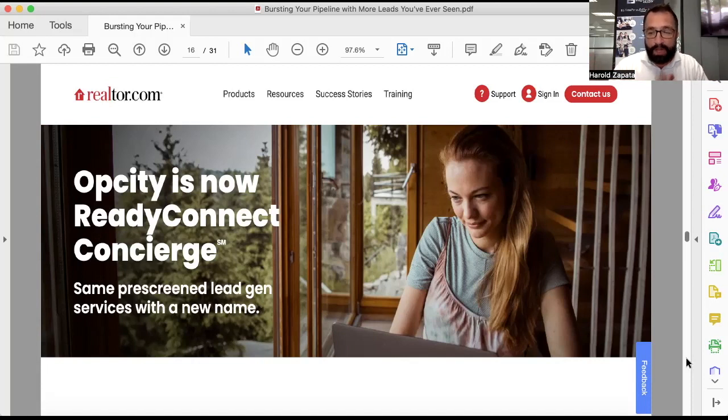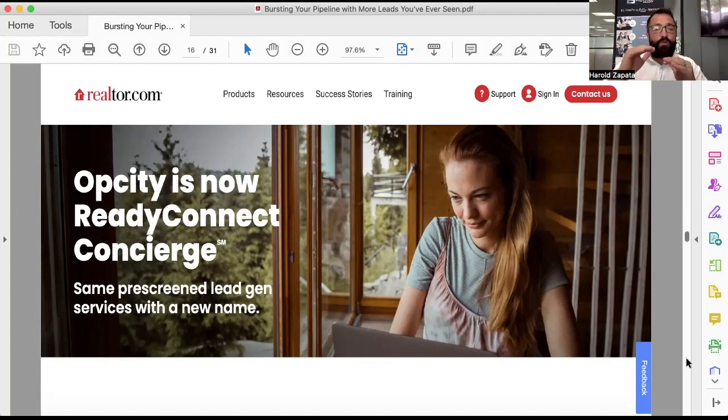So what OpCity is, besides being a no upfront fee lead source, you have to pay between 25 and 35% at the close of escrow, as you know. Your broker needs to be registered, and it's through your broker having been registered that basically agents can be there. And guess what? Our broker has been registered. So go out there, do what you can.